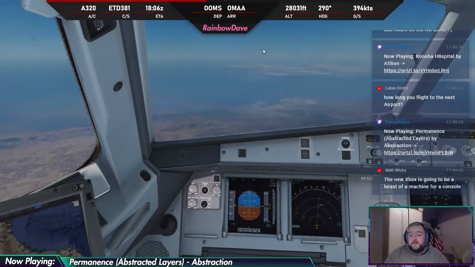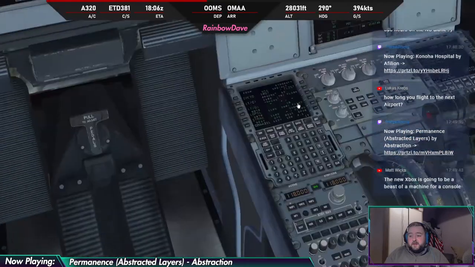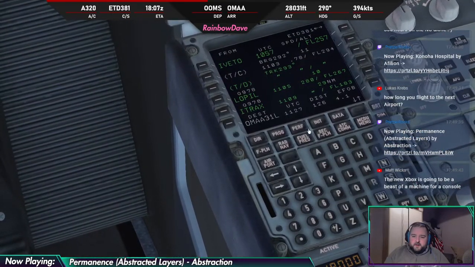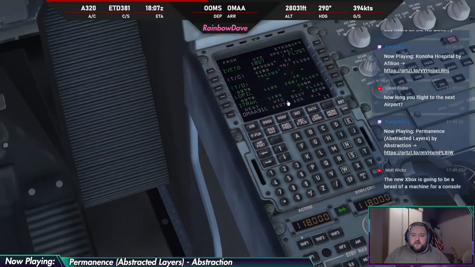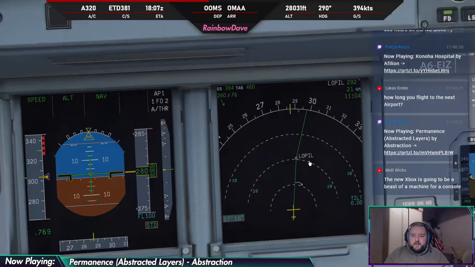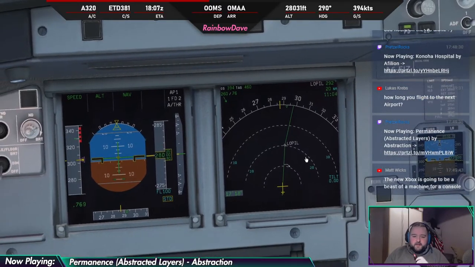The new Xbox is going to be a beast. How long will it take to the next airport? Be landing 1127 UTC. It's currently 1057, so about 30 minutes. 30 minutes. A bit less.